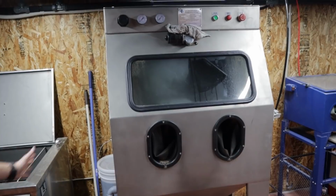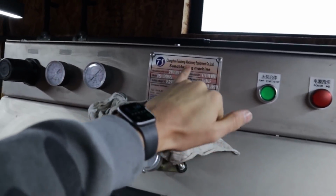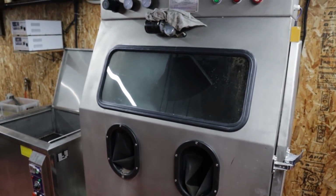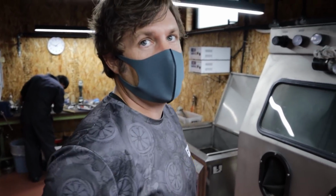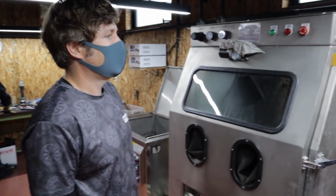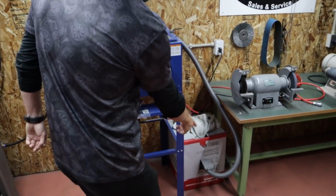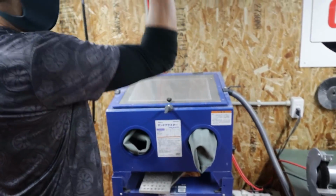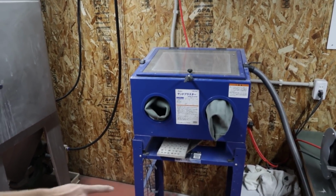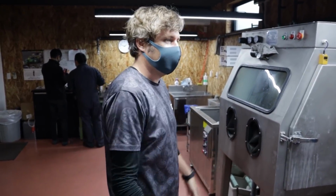And then what's this one? So this is the wet blaster. Okay, wet sandblasting? I think that's what it says. So it's just a bit of a nicer finish compared to your standard sandblaster. Less mess too, I believe. Totally. These things create so much dust, no matter how good your vacuum system is. So we pump it outside. That's obviously why we have to keep the two rooms separate.